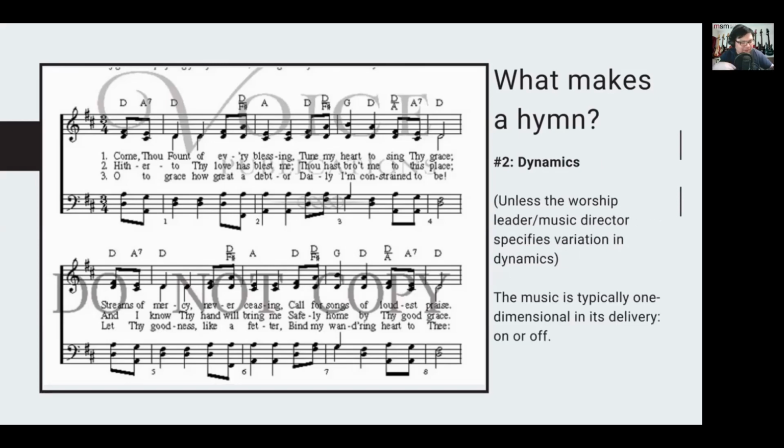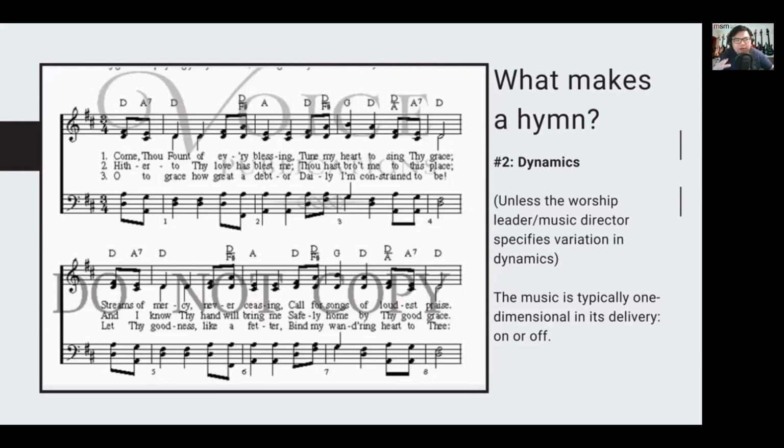much better than me. Now, the second feature of hymn music is typically there is a lack of dynamics. And I know that when I say lack of dynamics, some of you music directors and choral directors here are internally crying. I'm not trying to push any blame on you. I'm not saying anything bad about you. I'm sure you guys are picky about the way that your choirs and ensembles play the hymns.